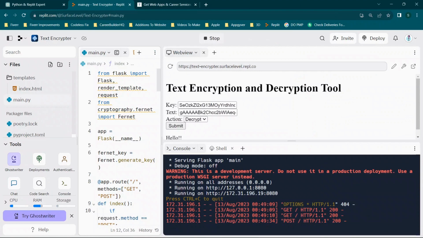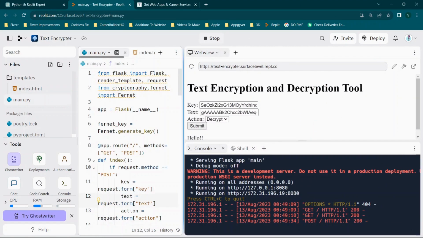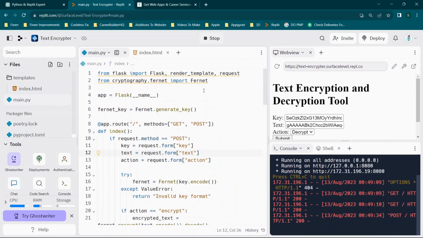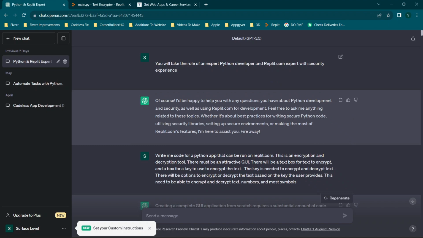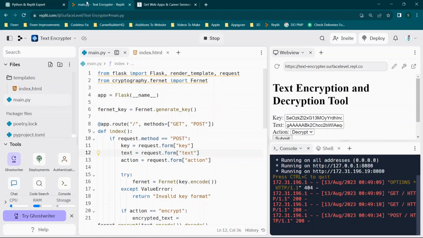So what we're going to do is we're going to expand this window and move things over just a bit. Now I will scroll through all of the code in a moment, but what we're going to do, again, you're going to be using ChatGPT. I'm using the free 3.5 version. So going through the code, I'll do this very quickly for those who just want to use this for testing purposes. So if you want, you can pause the video.